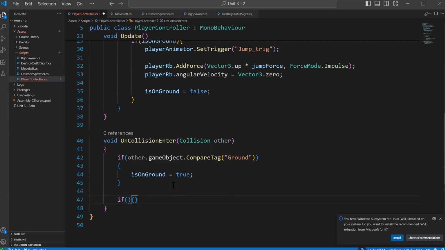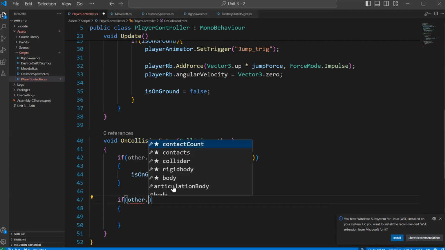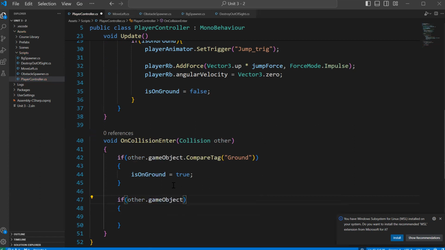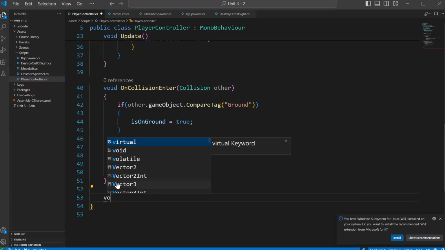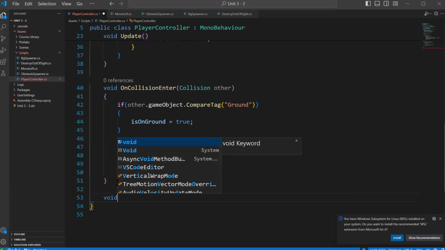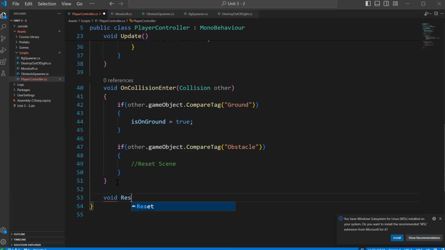If it collides with an obstacle, other dot game object dot compare tag obstacle, we want to reset the scene. Reset scene, right? Or we have to reload the scene. For that, we'll just create another function so we could call it with a sort of a delay. So void reset scene.